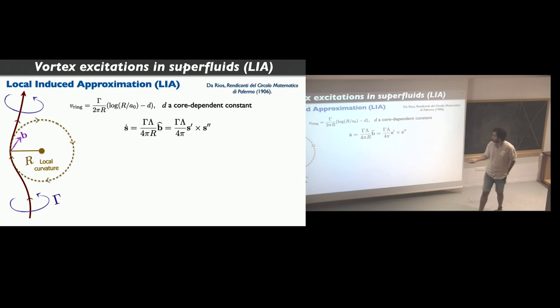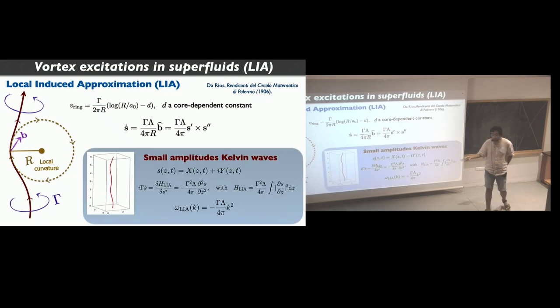And if you replace the binormal, it will be just S prime cross S double prime. And this is the simplest approximation of a vortex. So if you want to study Kelvin waves, you can do an approximation: if the perturbation is small, I can parameterize a Kelvin wave as a function of Z. So I get X and Y as a function of Z. I write S as a complex variable, and I plug it there and linearize, and what I get is just the linear Schrodinger equation, 1D. So from here, you know that the dispersion relation will be omega equals minus k squared.